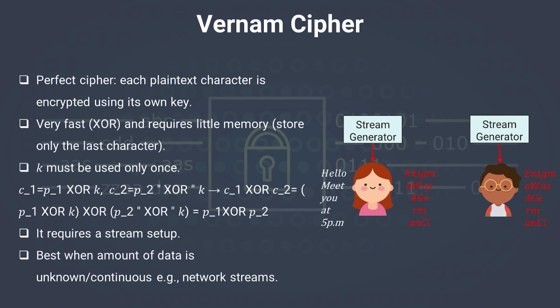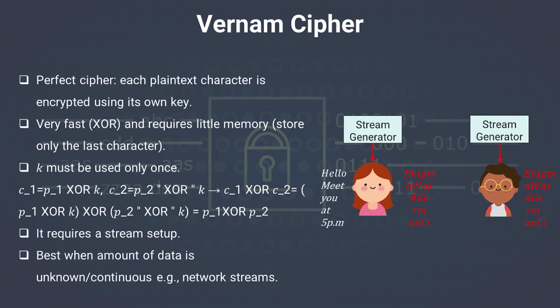For example, if we go back to Alice and Bob, if Alice wants to send the message, hello, meet you at 5 p.m., then she needs to use different keys for every word of her message. For illustrative purposes, we are using meaningful words for the key, like here, Enigma was a German cipher. But in real systems, we can use non-meaningful keys. Any combination of characters is fine. It's even better from a security point of view, as such keys will have high entropy. This means the number of possible keys is higher if we don't have a constraint of meaning.